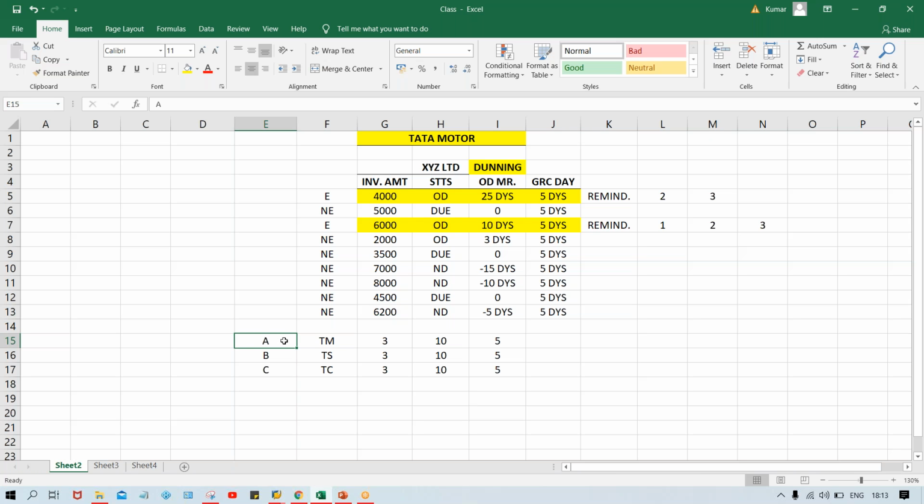The company address is supposed to be there. Tata Motor has a separate address, Tata Steel has a separate address, Tata Chemical has a separate address. The phone number and fax number are also going to be different. Tata Motor has a different phone and fax, Tata Steel has a different phone number and fax number, Tata Chemical has a different phone number and fax number. The email ID is also going to be there. Because in a particular letter which is generated, all the details are supposed to be there. So that's what I'm saying, for the dunning procedure, for every company code a different dunning procedure is going to be created.